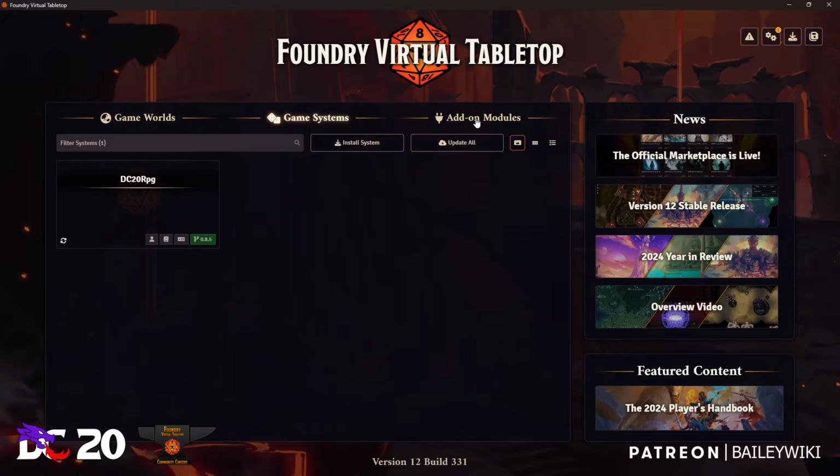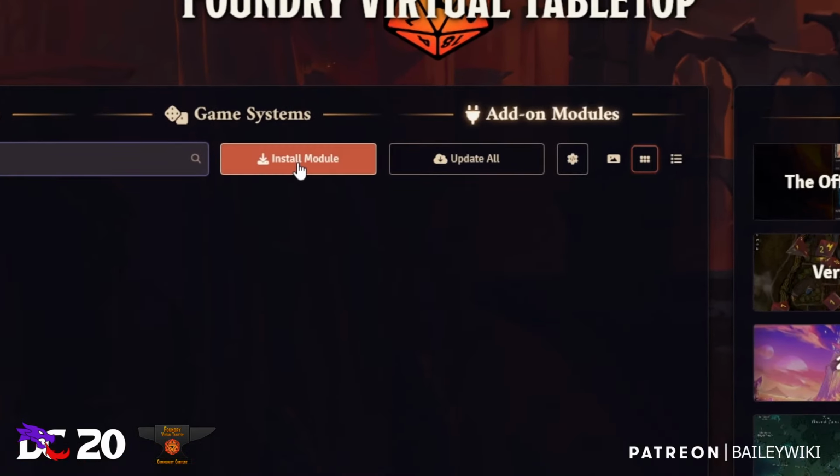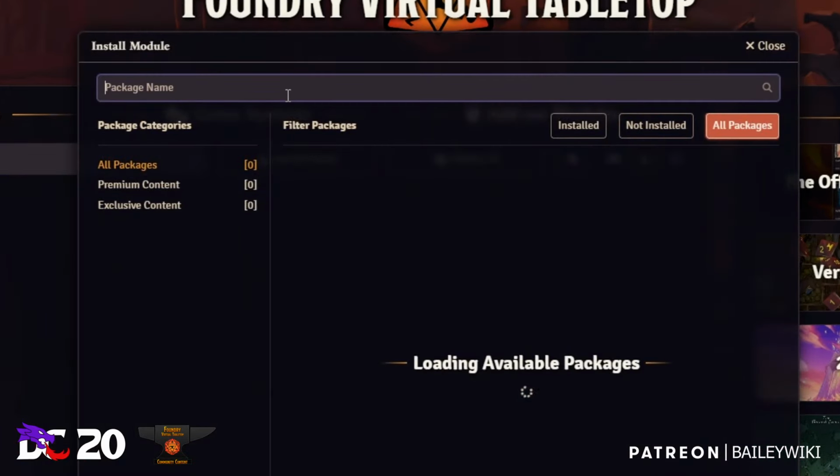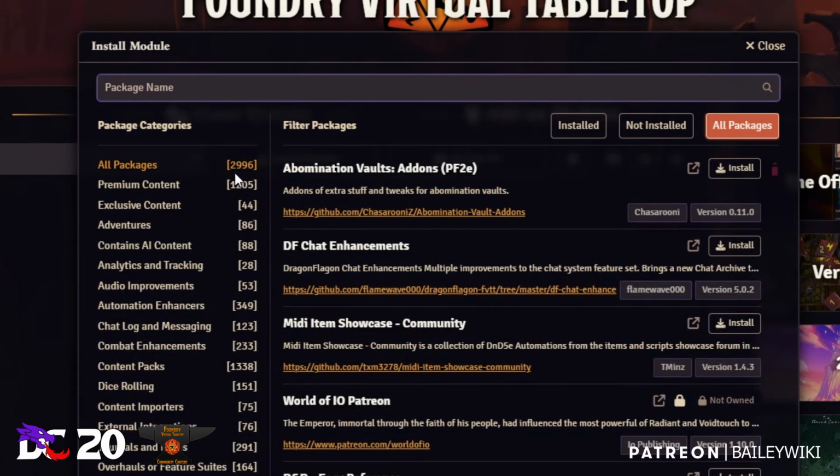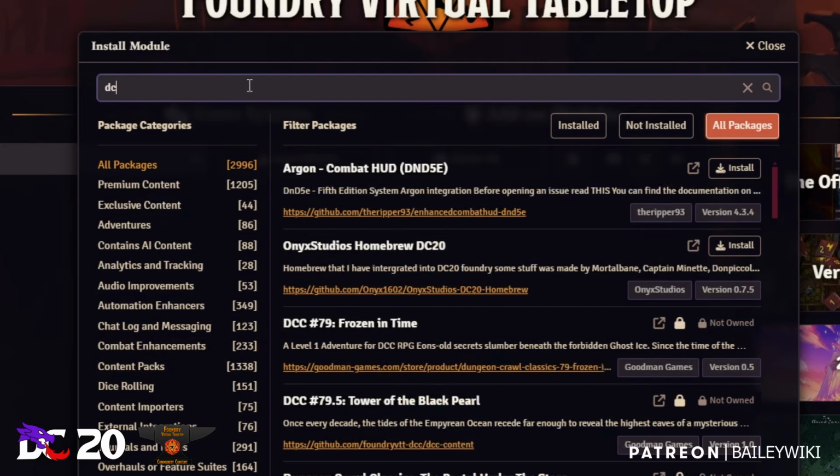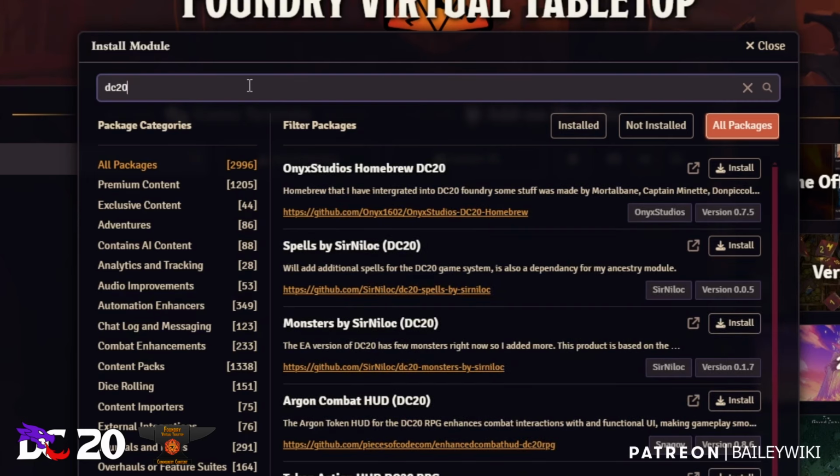Now, while we're here, we'll step into add-on modules. If we open up add-on modules, you see there's almost 3,000 modules. Modules modify Foundry in some way, or give you new content, or do any number of things. You can see all the different kinds of things they do. It's not uncommon to have between 80 and 120 modules installed when you're really finally comfortable with Foundry. You should definitely not do that when you start with Foundry. You only want to stick with the basics and learn how the basic system works before you start modifying it.